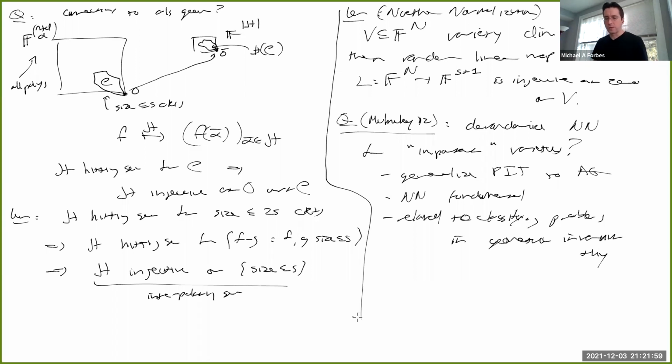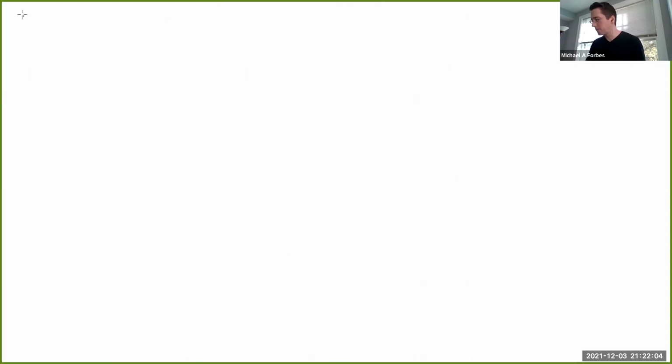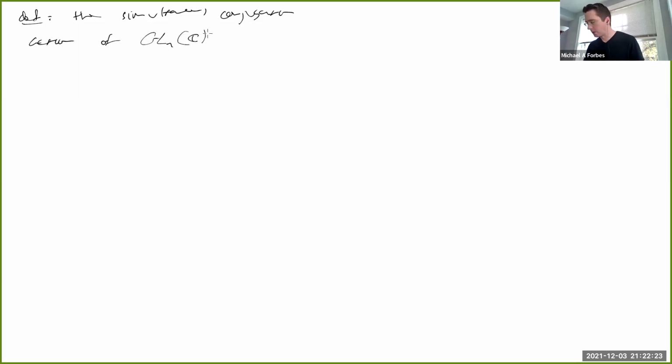Okay, so what I want to do now is talk about one variety where we know some pretty interesting things. So let's see that variety. This is going to be a group action: the simultaneous conjugation action of invertible matrices. I'm going to switch to characteristic 0. So n by n invertible matrices over the complex numbers acting on r matrices, each of which is n by n. So this is the simultaneous conjugation action.